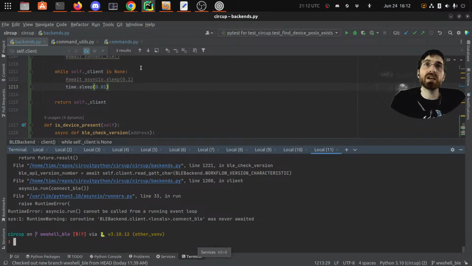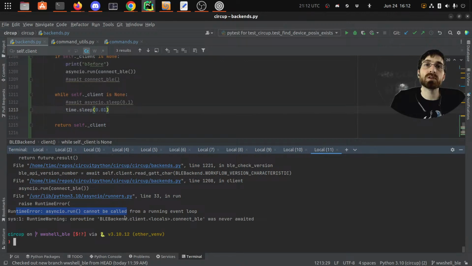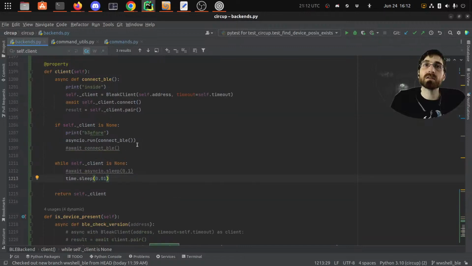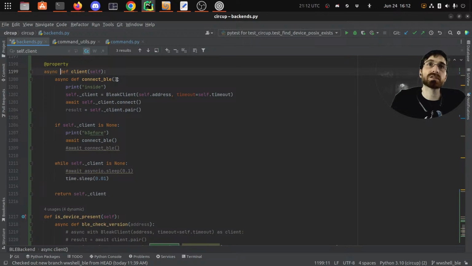Okay, but if we do asyncio run, we get this: runtime can't be called from a running loop, and then we get never awaited. So I guess really we have to pretty much do this.